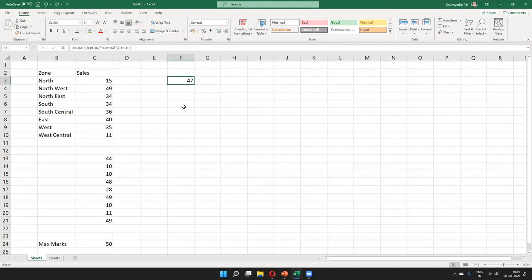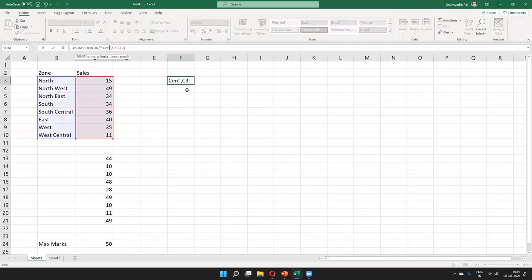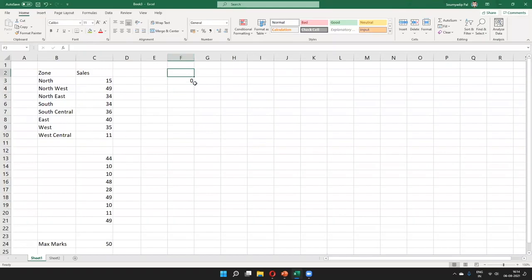So this becomes useful. When does this become useful? It becomes useful when you have a cell reference over here instead of typed text, so that equal to this becomes a particular cell. In fact, I'll show you that later when I've taught you how to make an in-cell drop-down. Once we make an in-cell drop-down, I can have a drop-down zone selection over here. If I select a particular zone, then the sum for that zone will automatically appear. So that is about SUMIF.